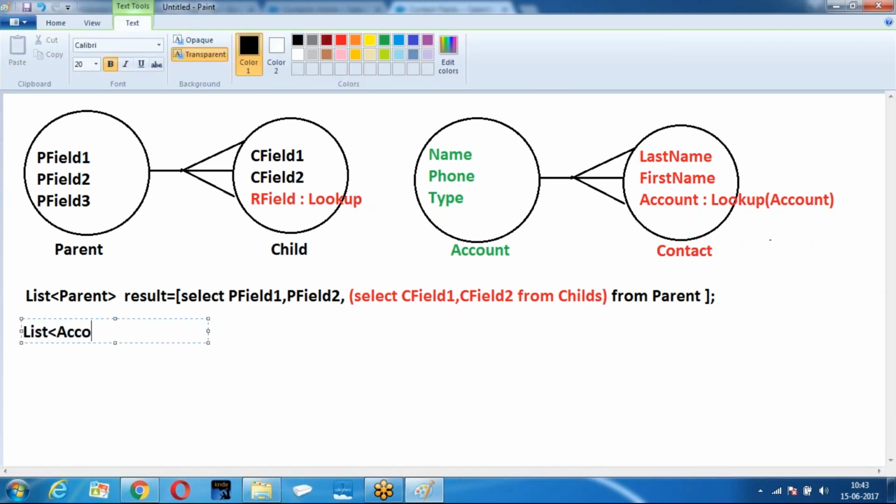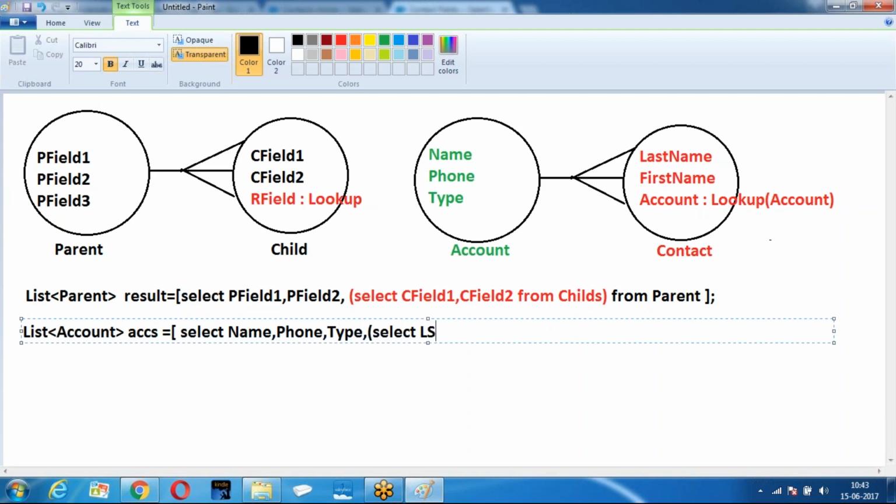List of account ACCS equal to, select name, phone, type, comma, select last name, first name from contacts from account.